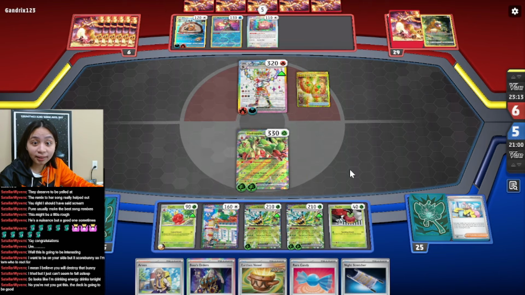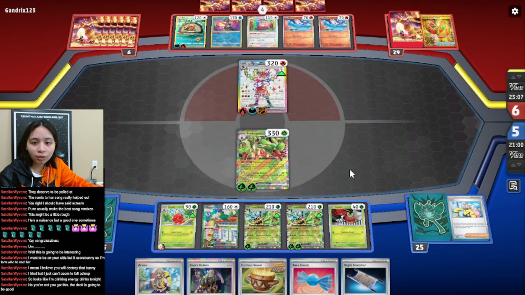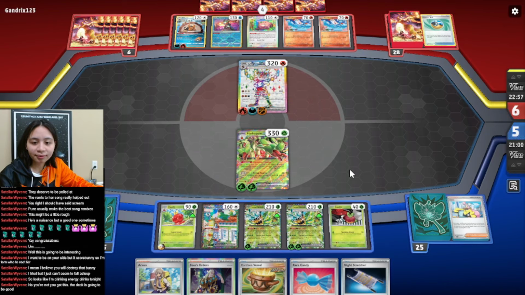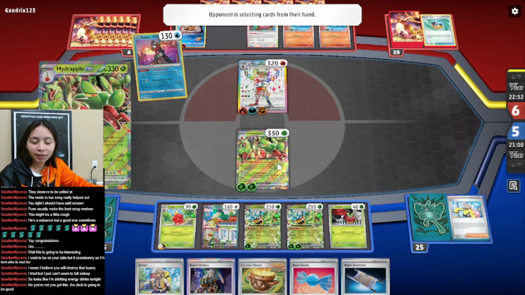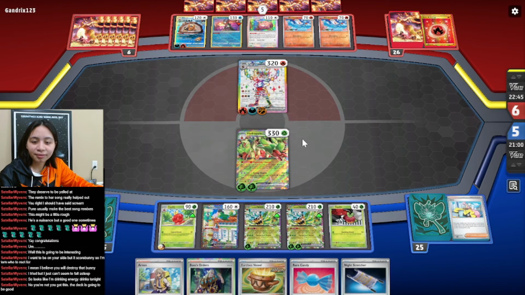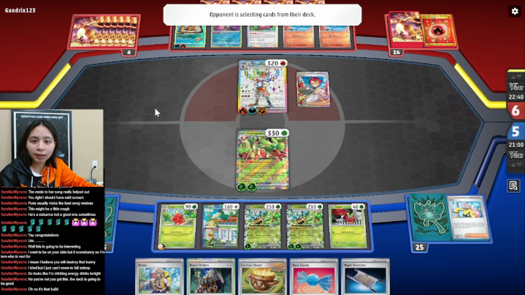Chansey? What? Garnet Volley it is. Feather Ball. Fun. We don't even have to Flare Strike and all. Crispin? Oh. What build?